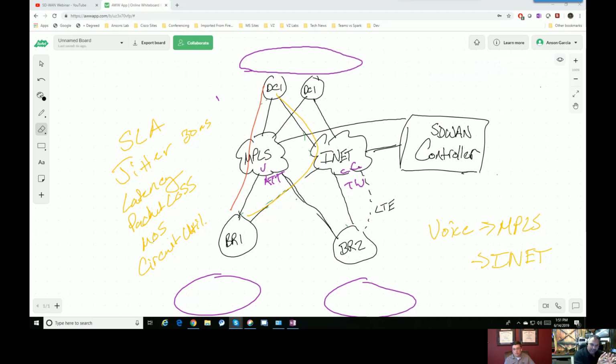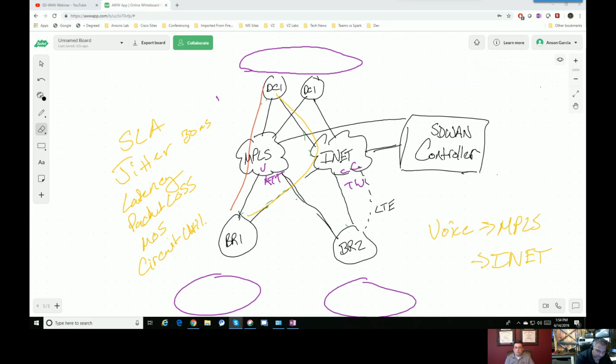So we have path intelligence in that we know these statistics for every path. And now you're telling me that I can steer voice from one path to the other, even though one is still up and performing well for other things, FTP, Telnet, whatever data is going on in there. Okay, that's interesting to me. That's something that we haven't been able to do in the past very easily. Okay, so tell me about this path.